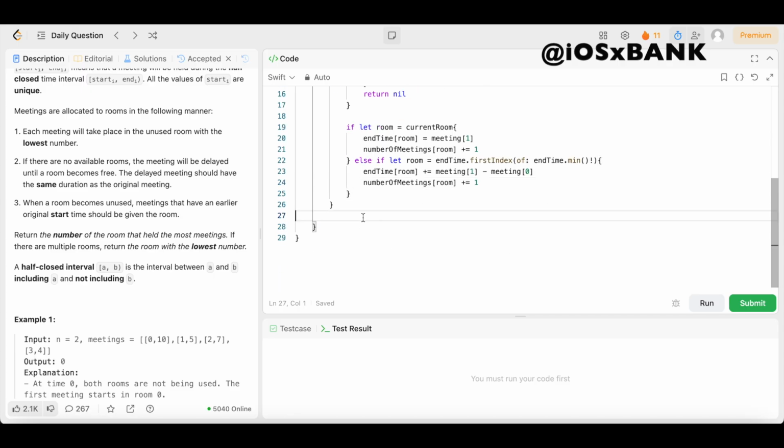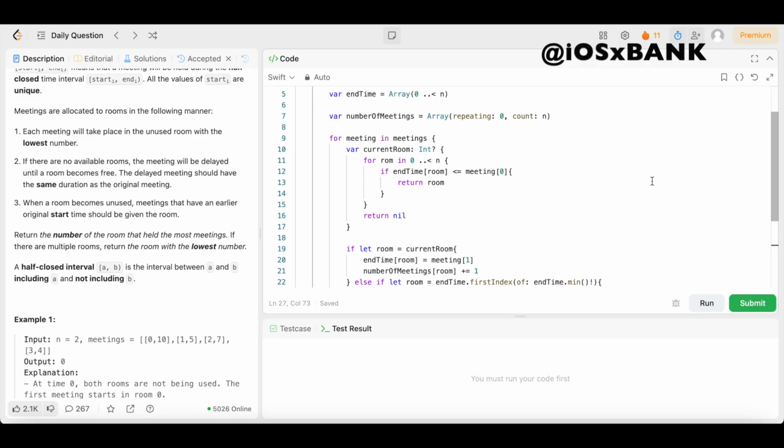So for that, we could just come right here and we could say return numberOfMeetings.firstIndex(of: numberOfMeetings.max()!)!. And that should be all she wrote, y'all.